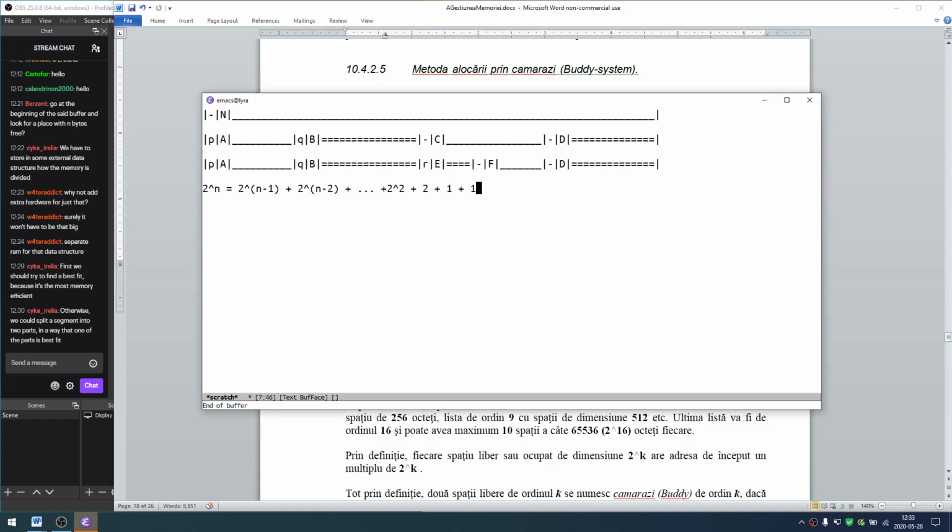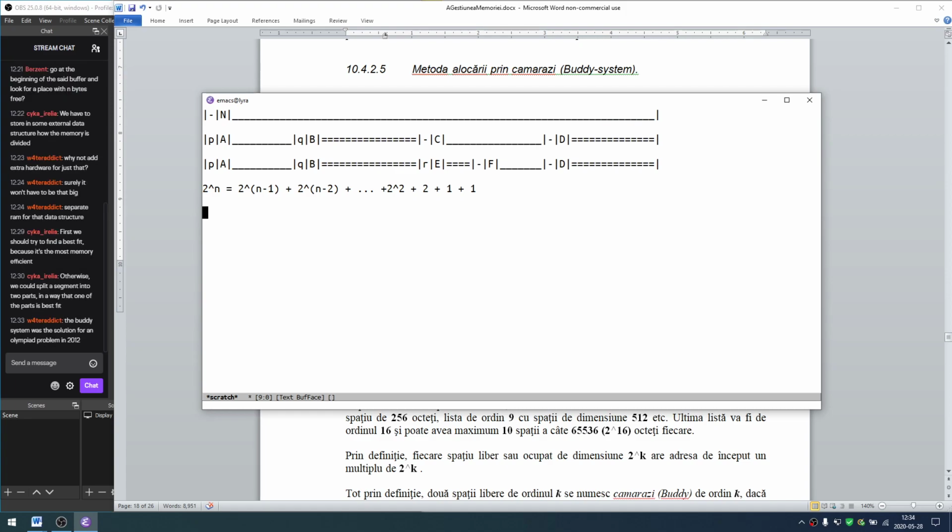Suppose we organize our memory in chunks that are powers of 2. So we will have several lists. A list that contains free memory of size, let's say, 64. A list with free memory of size 32. A list with free memory chunks of size 128, and so on. Initially, because memory size is a power of 2, we'll have just one list with the largest chunks. Maybe it will be just one chunk.